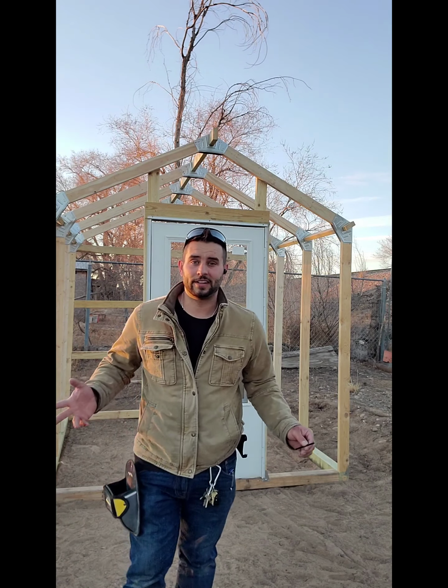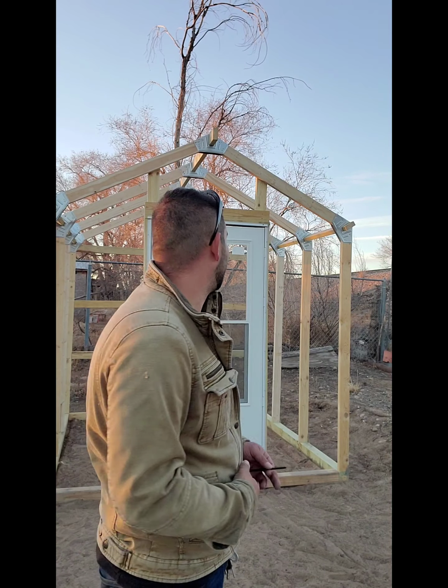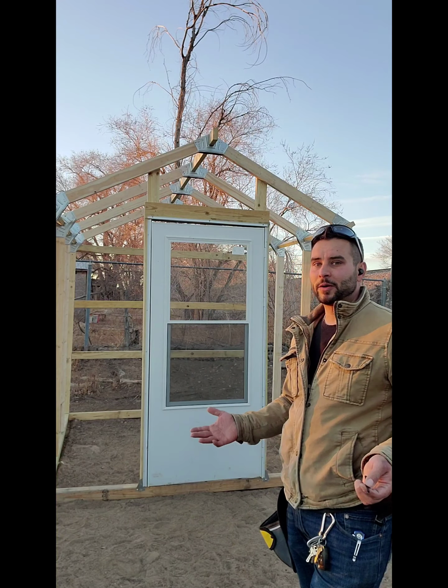Alrighty, part one is done. That's pretty much it, the sun's going down. I am not the best framer by any means. I do what I can with what I think would work. I didn't totally go off the shed design because it's not really a shed, it's a greenhouse. So I made my own because of the fabric that I got and what I'm doing.